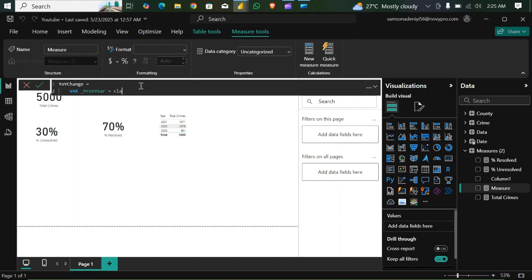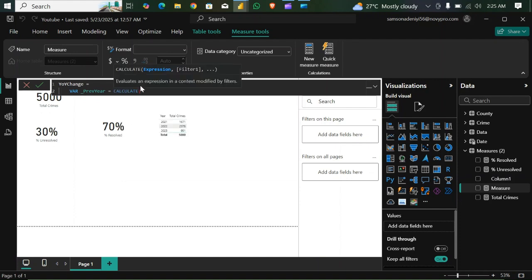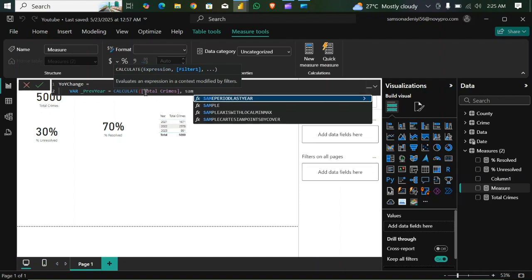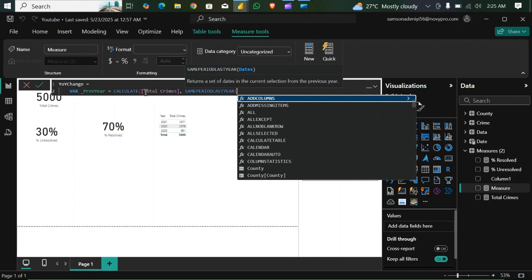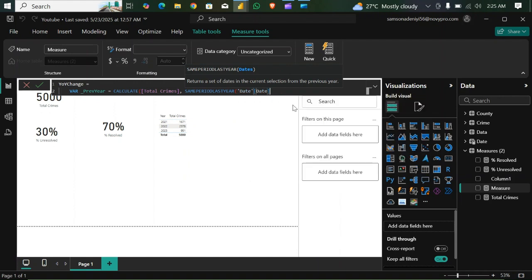Now, what will be the value saved into that variable? I'm going to use calculate to get out that value. The calculate will ask me for the expression and my filter. So the expression is going to be total crime and the filter is going to be same period last year. Yes, this.